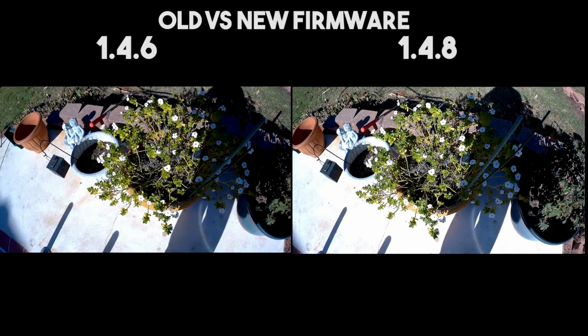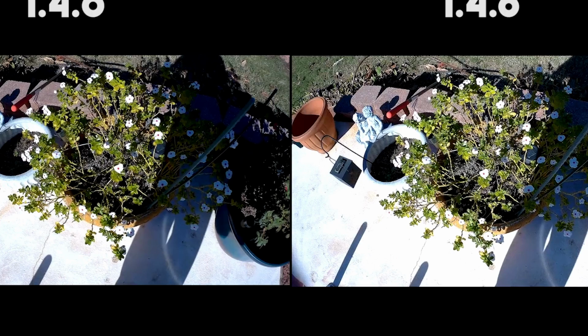So here we are again with another Sjcam update, and just from the video and like you've seen in the color, I think the color on the 1.4.6 is better than the 1.4.8. I wouldn't be unhappy with the video quality in the 1.4.8, but I am very unhappy with the audio, because once again the audio is gone, and if you listen to it, it's very muffled. It's almost like you put the camera inside of its waterproof case. It's very muffled and very hollow sounding.